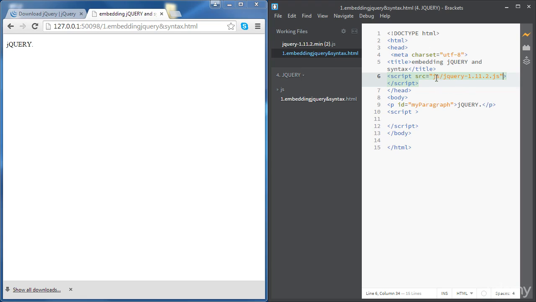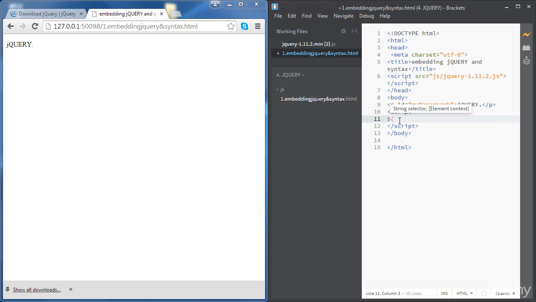Okay, so now we can use any function in the jQuery library. So if we go to our script here, we can use any jQuery function, and let's start with one first example. Okay, so the syntax is as following. So first of all, we need a $, which means select. Okay, and then we're going to need a selector.